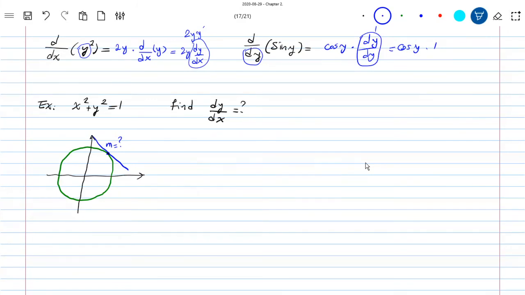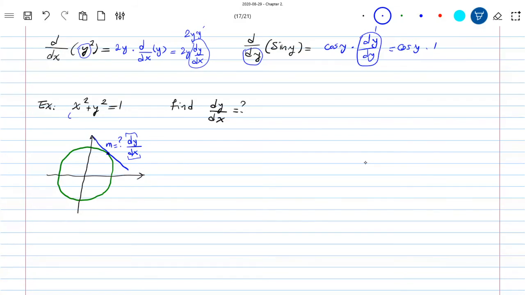The question is, what is the slope? If you think about the slope, by definition it was the derivative dy over dx, or d of f over dx. But in this case, we do not have a function. We say rise over run. We want to estimate the rise over run, which is the change in y divided by the change in x. So it would be the derivative along y divided by the derivative along x. You can always think of dy over dx as the amount of change in y divided by the amount of change in x, but at an instant, so it will give you the slope. So how do we calculate dy over dx?